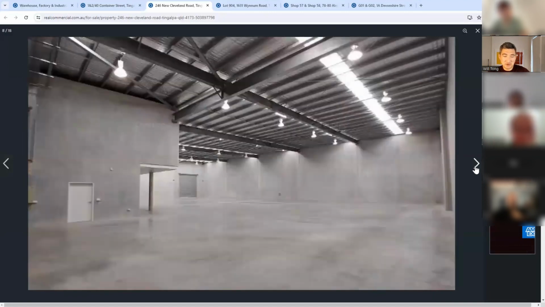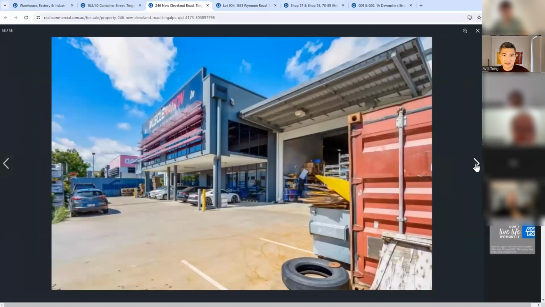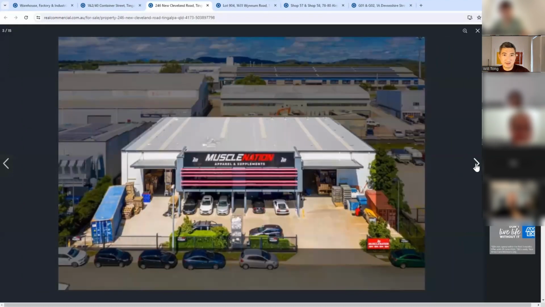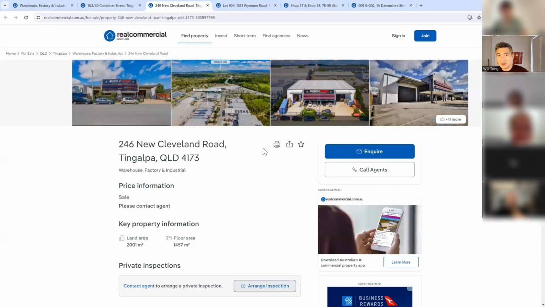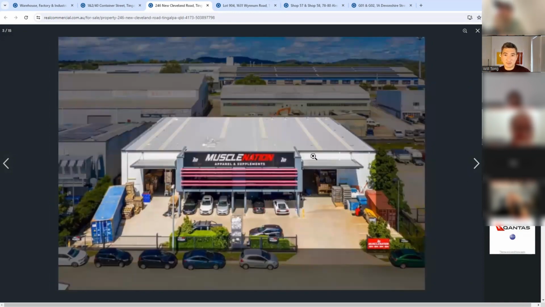Yeah, it looks pretty good. Concrete tilt up, looks good, in pretty good nick. Okay, that's the upstairs. Does it have a floor plan? No floor plan, but I'll ask the agent for a floor plan. So this one physically has a pretty compelling strata subdivision component to it, because I can see that I can just put up a couple of slabs down the middle and split it, because both have their own access way, their own warehousing and their own office component. So that's a pretty easy one. The next thing I need to know is just, do the numbers stack up? That's all.